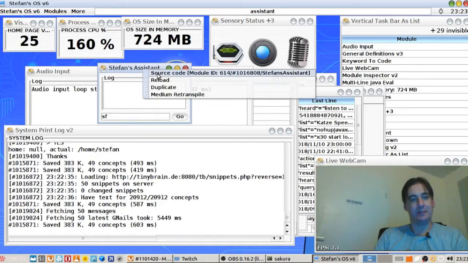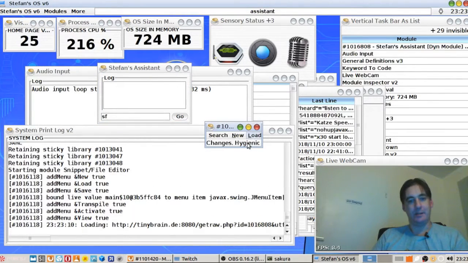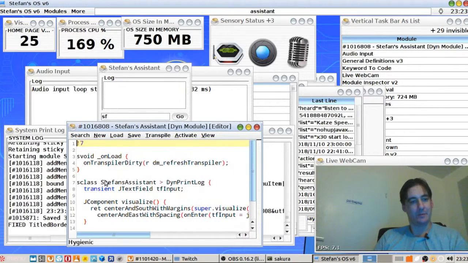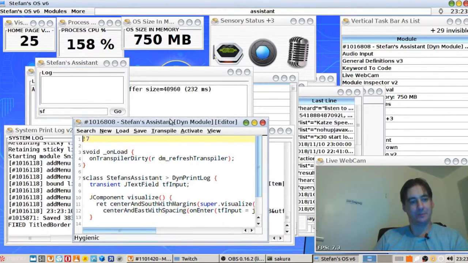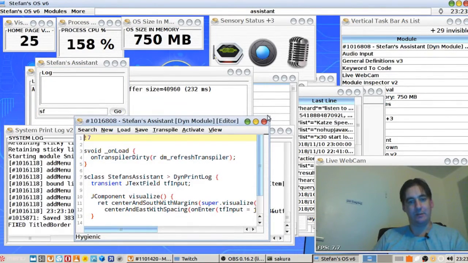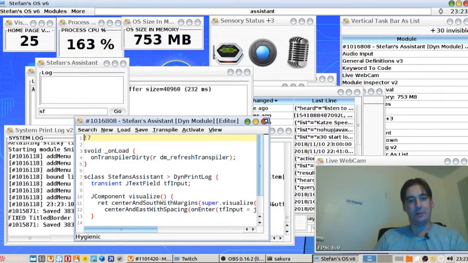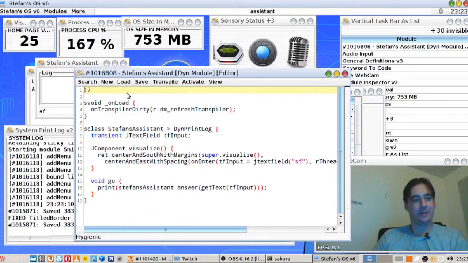We just click here and say source code. And then the window is too small as always, but when we enlarge it, we can see the source code of this module. You may be surprised that it's a little short, but that's how JavaX modules are. This here says version 7 of the language, it's always the same.